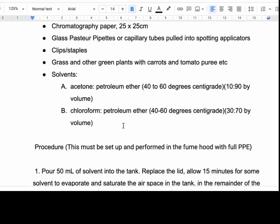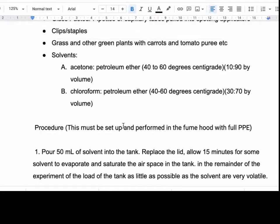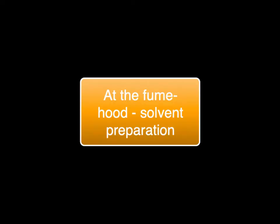You have to set this up in the fume hood with full PPE. So we're going to use 50 mils, so I make up about 100. So we're going to go and make these up. I make them up only fresh because I'm only going to do a small quantity and I don't want them sitting around. So there's our ether. So we've got ether, acetone, 10 of ether to 90 of acetone.